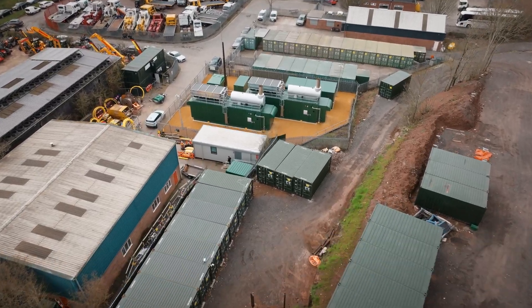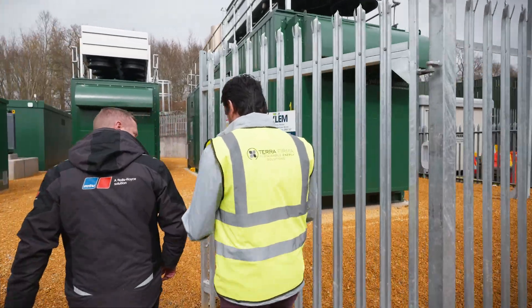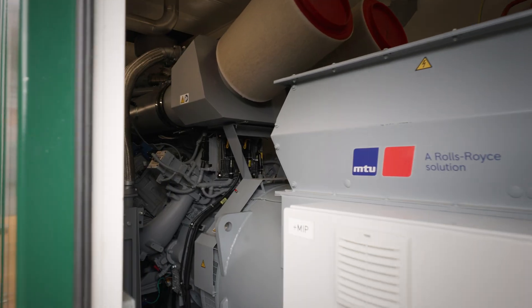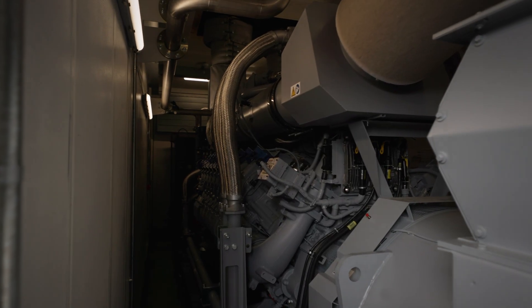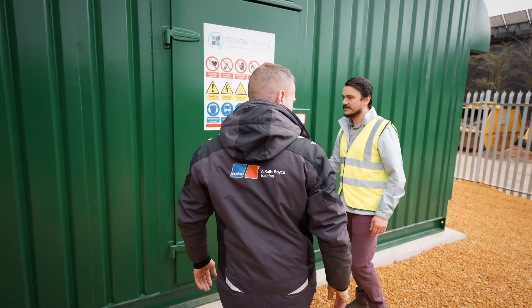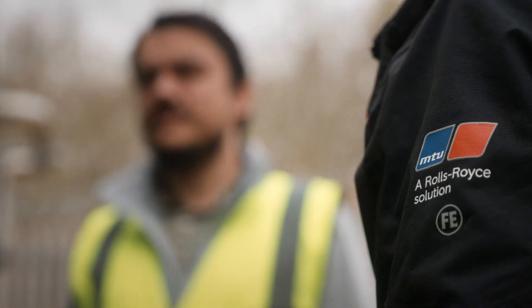We are at the Terra Firma site which is in Droitwich Spa, which is a 5MW peaking site for two 20V4000 natural gas engines that have been packaged by Yellow Power. The 20V4000 is great for this application because it's low footprint but it's high output, so it's very easy to package. We get the 20V4000 into a standard package which is transportable by road, quick to manufacture and easy to deploy.